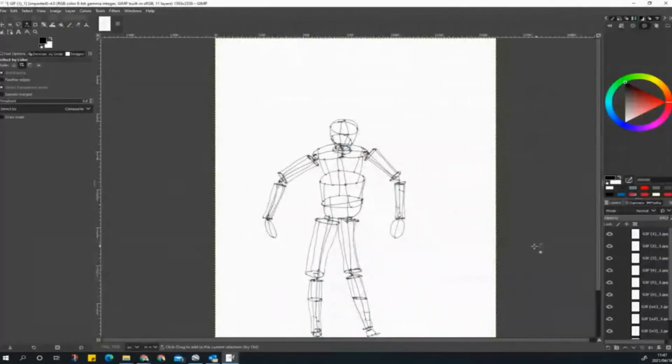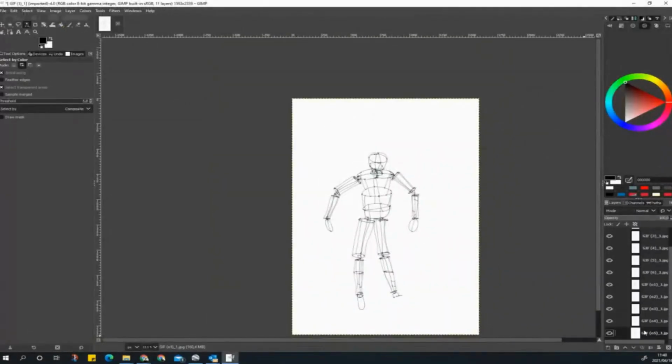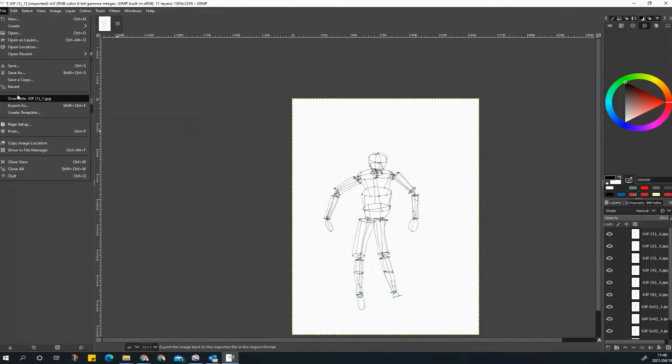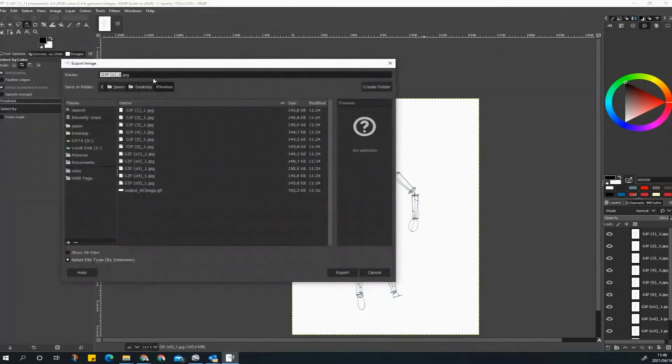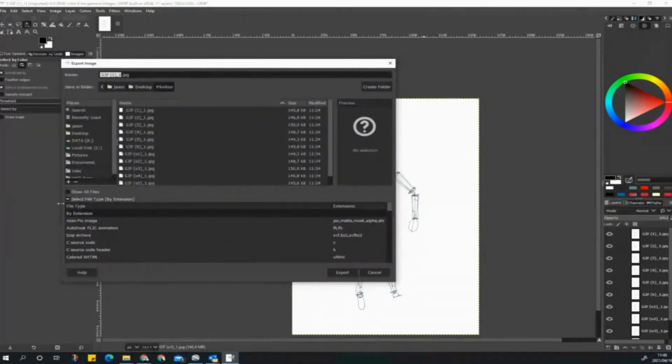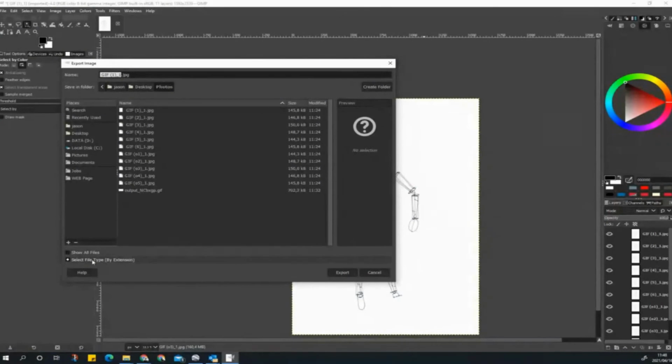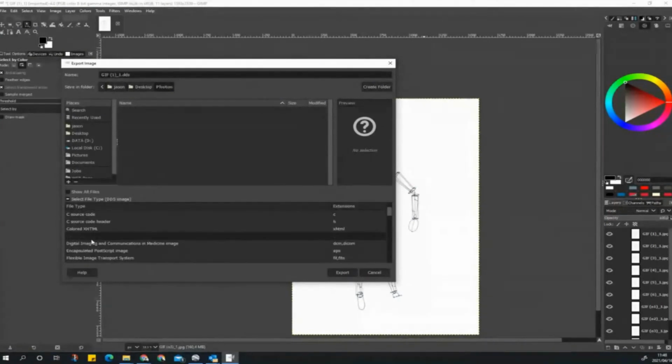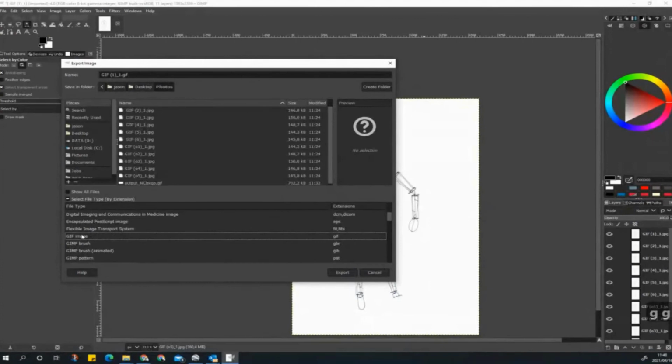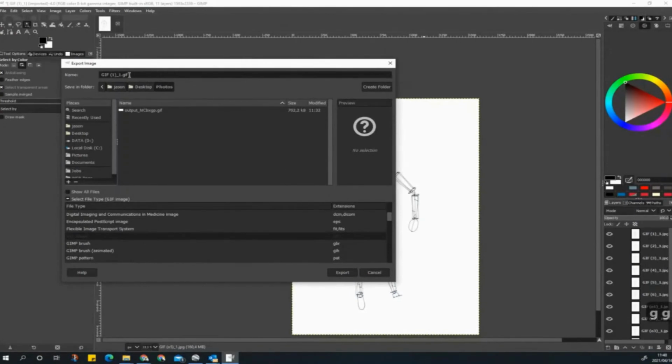Okay, so back in GIMP. Now I want to export this information as a GIF. So in File, I'm going to say Export As. Literally, you've got two options. You can find GIF in the extension list, so you just hit G on your keyboard and it'll automatically add that extension to the file name, or you simply type .gif.